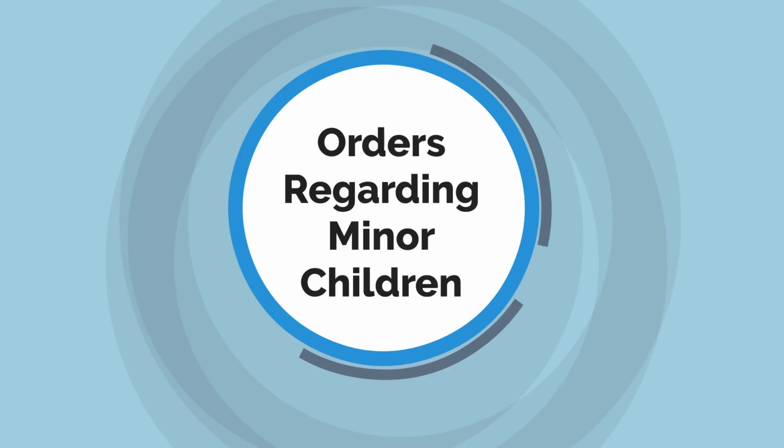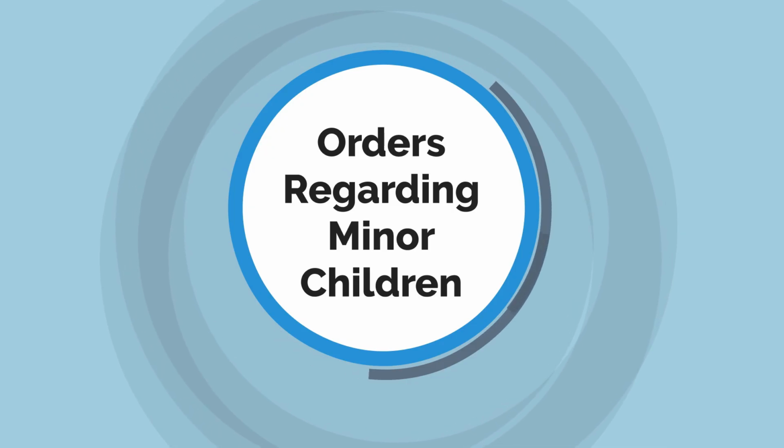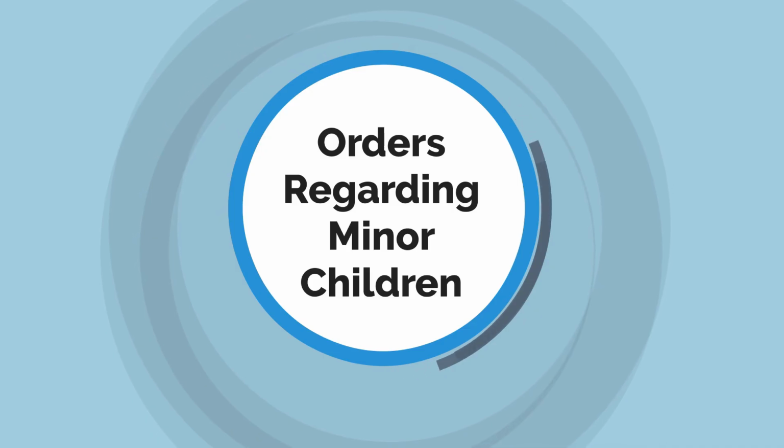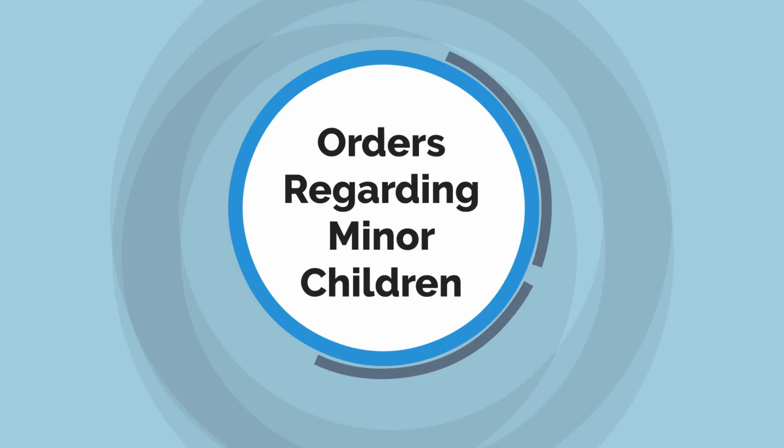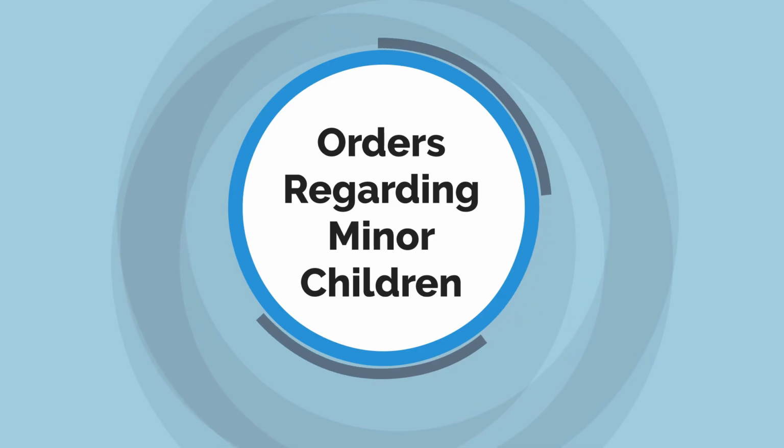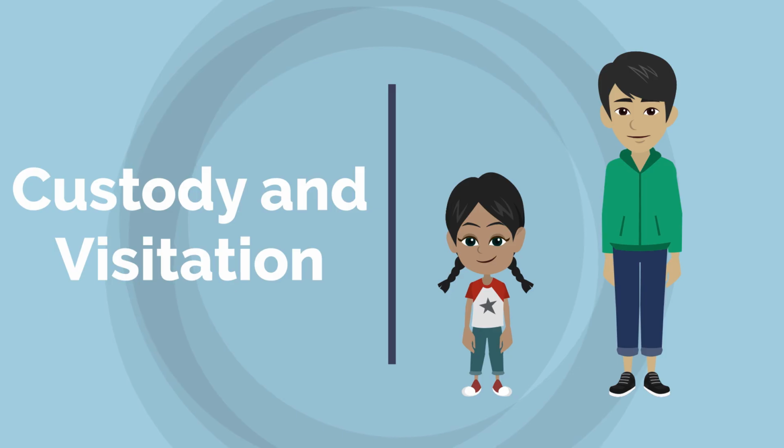If the case involves minor children, both the petitioner and the respondent can ask the court to make specific orders regarding the children. In the next part of this video, we will go over the definitions of custody, visitation, and child support. First, we will talk about custody and visitation.